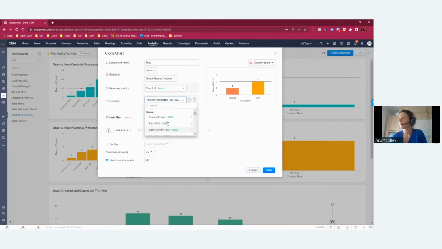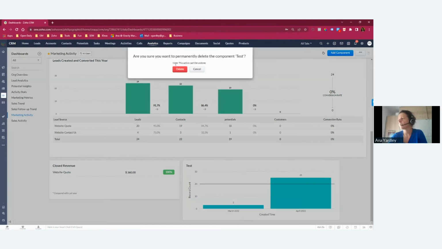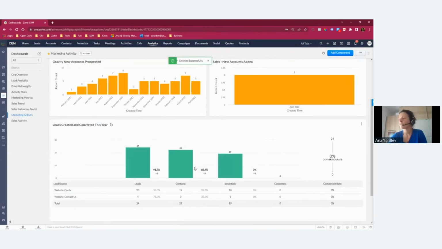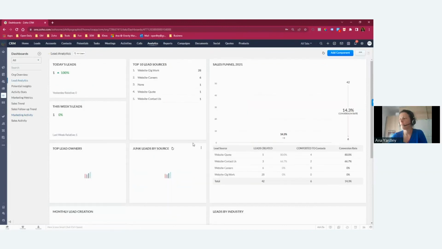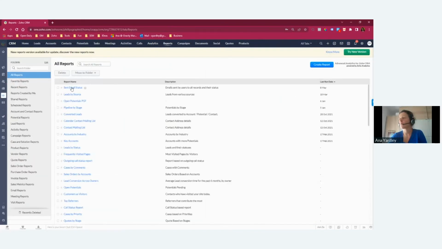So just to show you an example here, this would be a different way to show the data for this segmentation. I can have this per month. Gotta delete this one. So my first advice would be go through what's there and think, oh no, I actually want to see stuff like this, and use the clone functionality and then adjust the variables inside. That's the easiest way. If you have some deeper data, for example, I think I have a report here for sent email status. Let me go back.